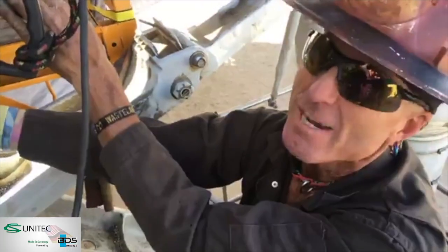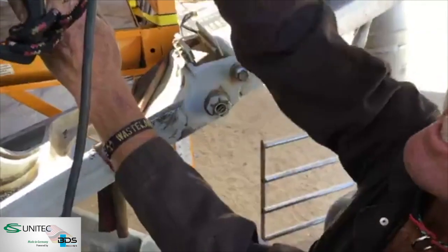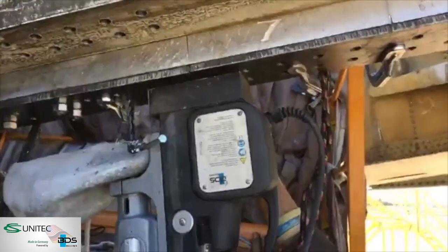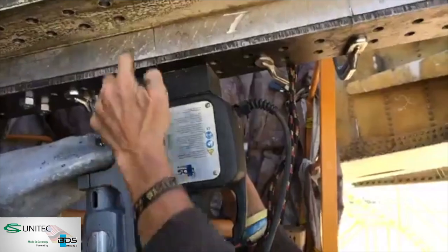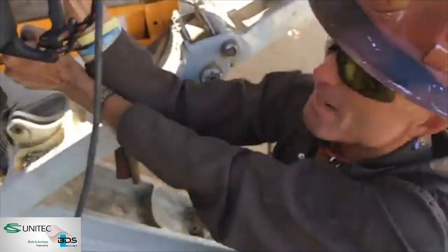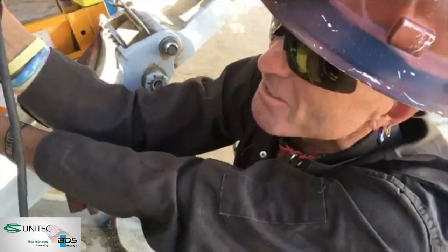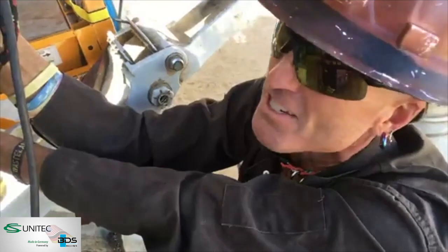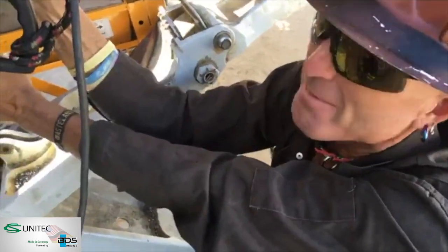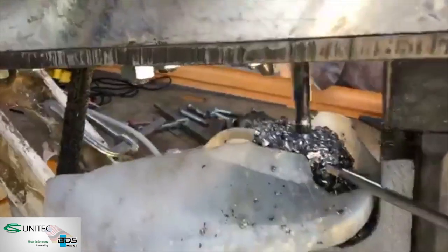We didn't have anything magnetic on the plane, so we just stuck to a template that's made out of half-inch steel. We're not going through the aluminum inside. But the material is so tough — putting a lot of force on it at low speed, a lot of torque. And if we were to lose our cooling for more than a few seconds, we'd burn up the bit.